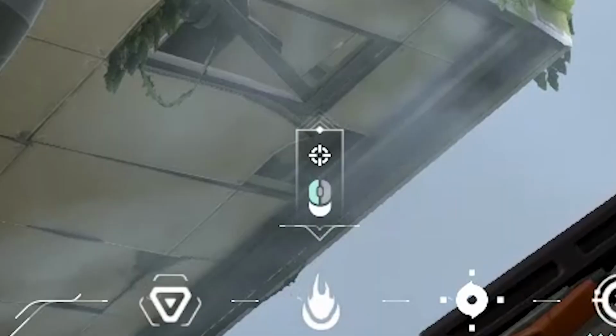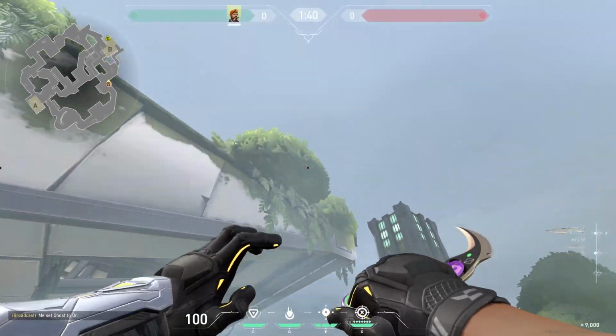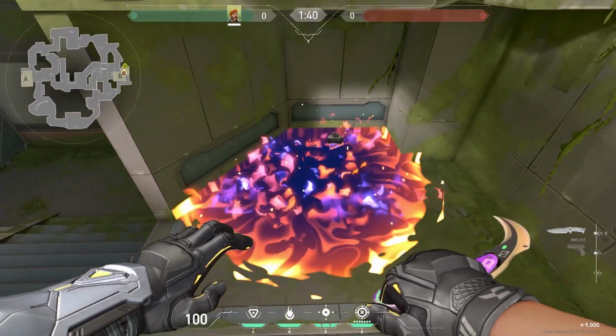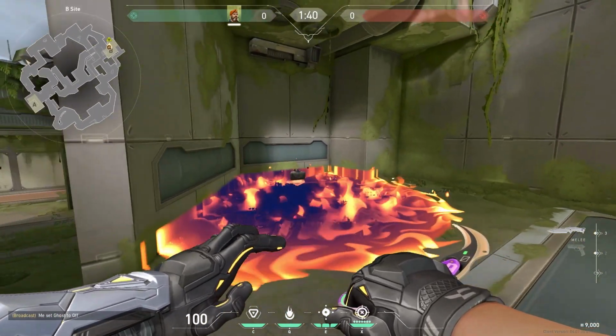at the roof. The point you'll need to aim at is the corner of the panel that is bent and is falling off. This is just below the missing panel's bottom right corner. The lineup can be used in a post-plant situation or earlier on in the round to prevent enemy defenders from holding B cubby. Other agents need some lineup love on Fracture. Luckily, we've got you covered.